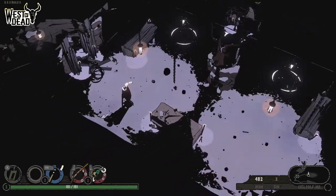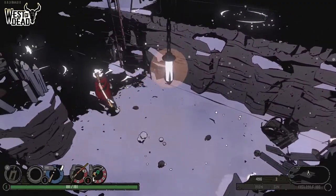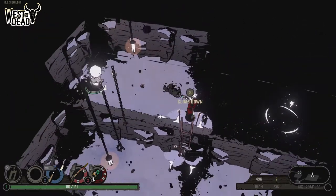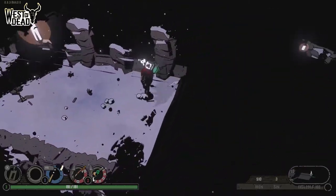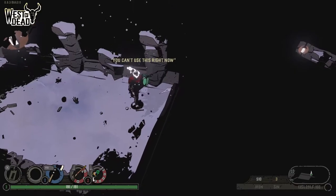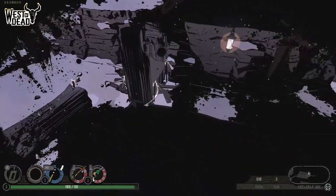A few of the features the desk has: it has a small cup holder on the side, which I really like. I've spilled drinks on desks and keyboards before, and cleaning that up is a pain. I put a little pressure on it to see if it was flimsy — it feels pretty sturdy. Over on the left side of the desk, you have a dual headset mount that mounts under the desk, which is great because I have every single console. I'm going to use it for my Xbox and PlayStation headsets. They also include big Seven Warrior stickers you can put on the legs, but I really don't care about branding so I won't be adding those.